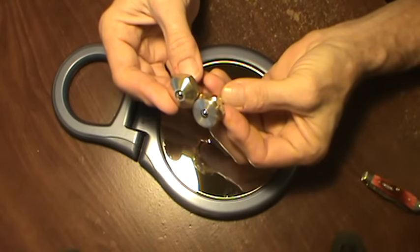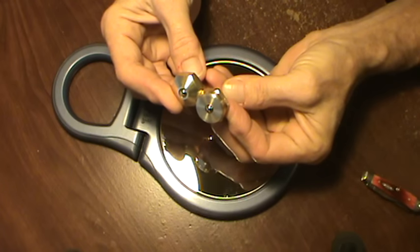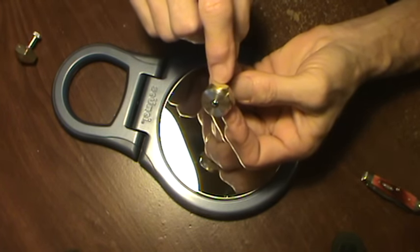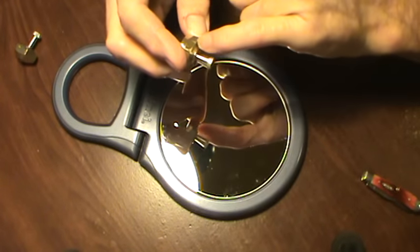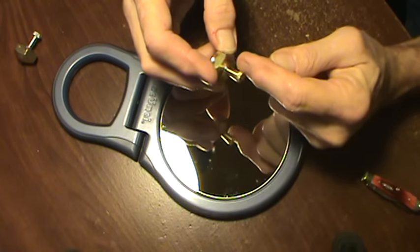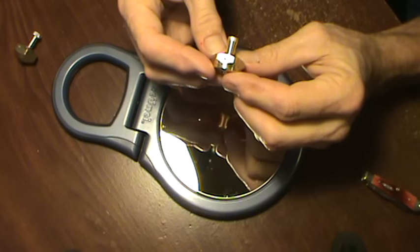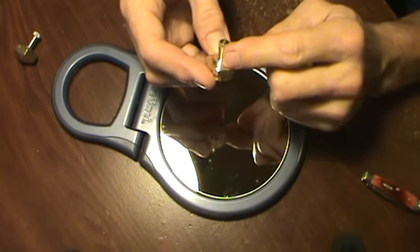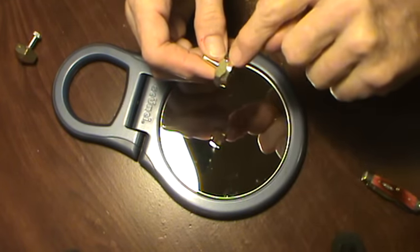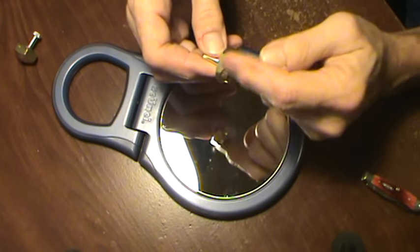I'm not using quite as much brass in this one, so I cut more weight out of it. And I'll be cutting even more weight out. I'm going to be taking all these flat sides off completely. But I got a nice taper going on the spin. Used my knurler, did some knurling on the end of it. Did a little shoulder step on the top of it. And like I say, I'm going to clean the rest of this up. The rest of that's just going to get taken off, just going to be round.